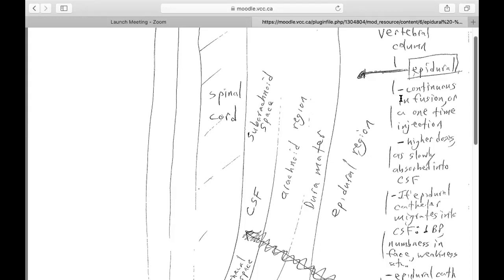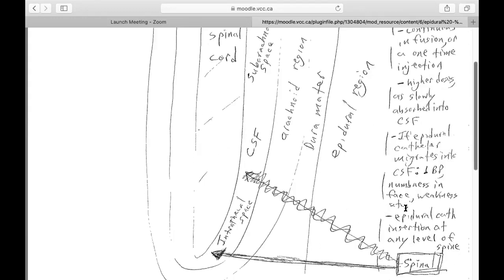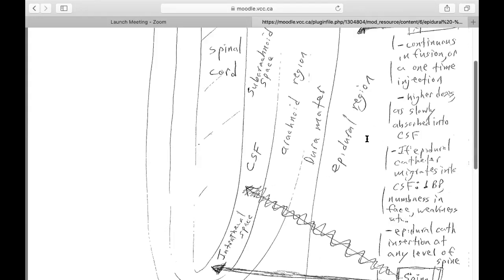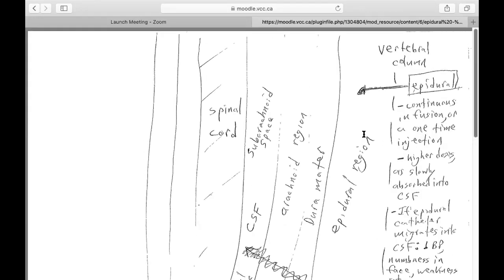And it's important that we're always monitoring with these things: the respiratory rate, blood pressure, level of consciousness, sedation rate, which we'll talk about again in more detail. But that in essence is the epidural. Now the good thing about the epidural is because it's in such an outer region, it can be basically inserted at any level of the spine. So there's a lot more flexibility with where you put the epidural in.